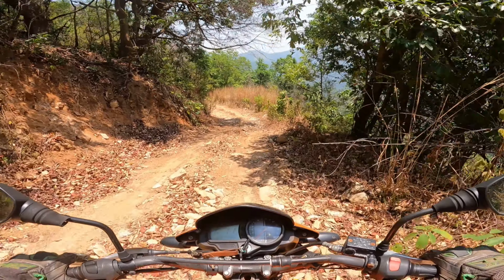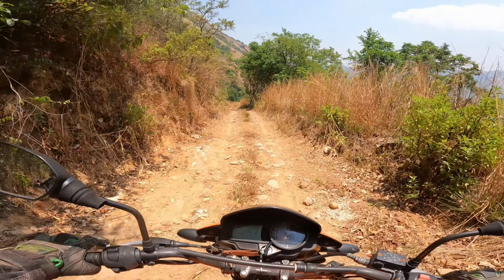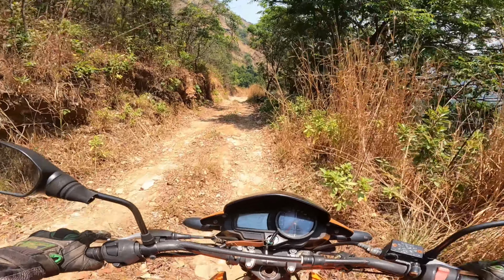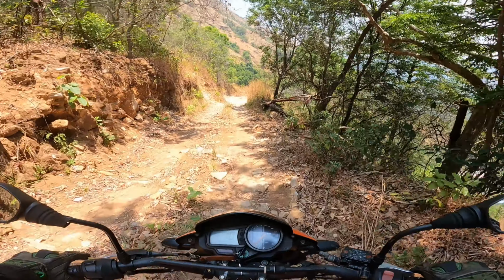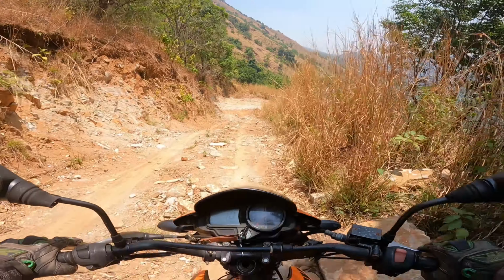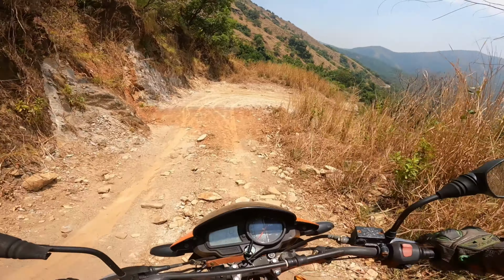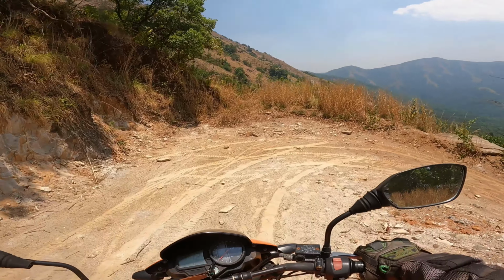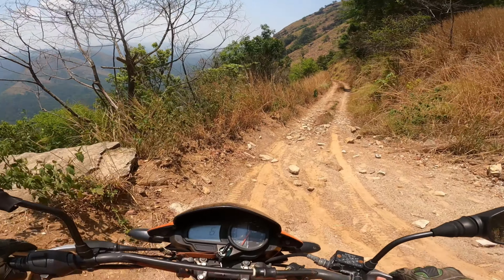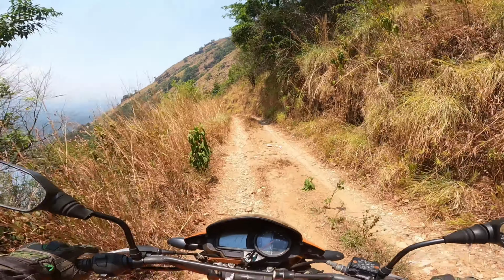One thing I want to say is that riding gear is important. I fell twice, and because of proper riding gear, nothing happened. It's a small scratch, but not a major one. Now you can throw. ABS kicked in. Now, loose sand. This is the trickiest part because of so much loose sand. Your traction is literally zero here. You can see the main road from here.